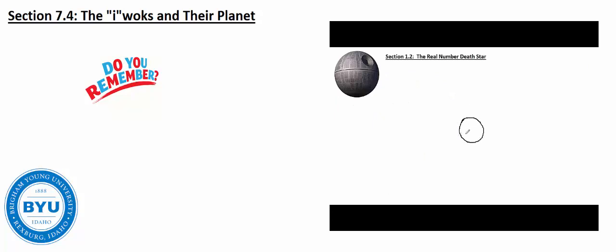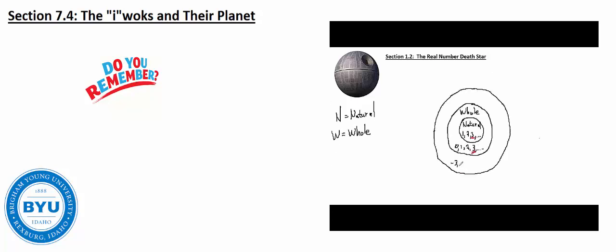Wow, it was probably this lesson that you realized I was kind of crazy. But I did do a good job outlining the different subsets of the real numbers. We started with the natural numbers, numbers like 1, 2, and 3. We then added another layer of the Death Star and included the number 0. So we had 0, 1, 2, and 3, and so on. We called that layer the whole numbers. We then added another layer after that, and we included our negative numbers like -3, -2, -1, and also 0, 1, 2, and 3. And we called that layer the integers.